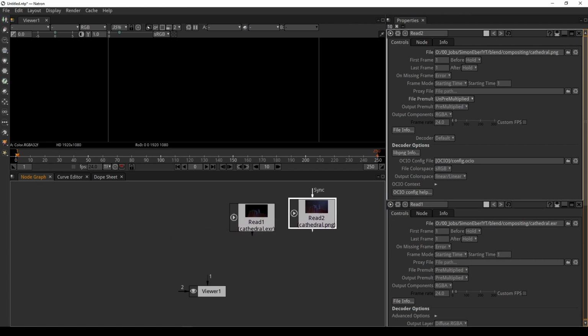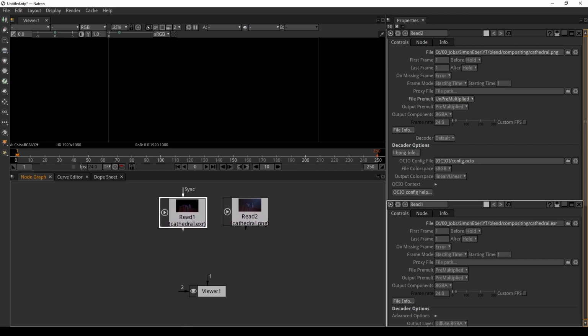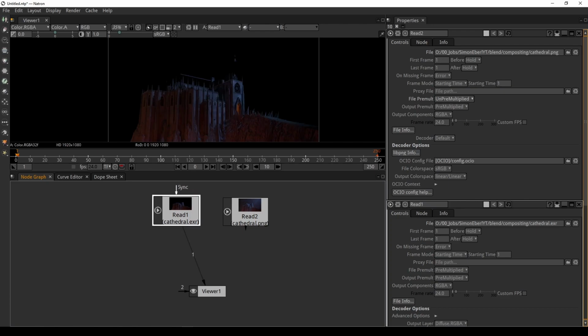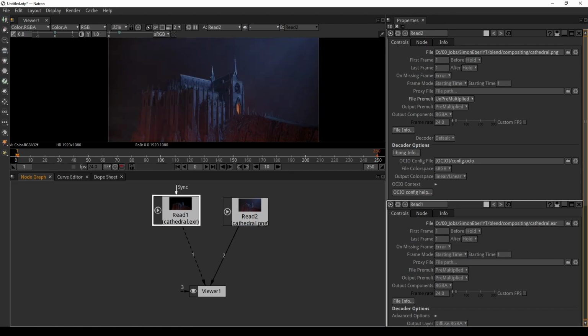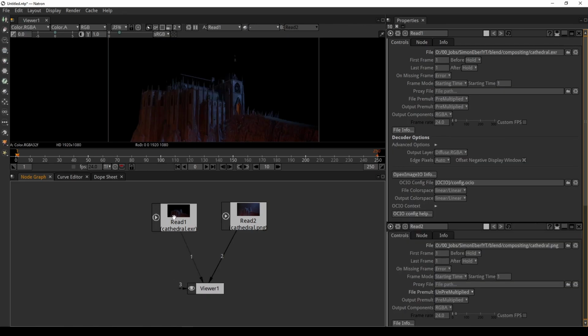In my case, I'm importing an EXR as well as a PNG. This is just to demonstrate an issue that we will have. So first you can just drag and drop these into the viewer. So what's most likely going to happen to you as well is that the program will not choose the correct path that you want to see. In my case, it's giving me the diffuse path, but I just want to have the whole combined image.